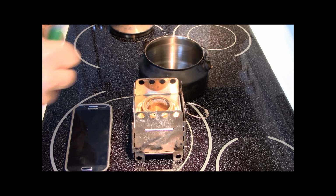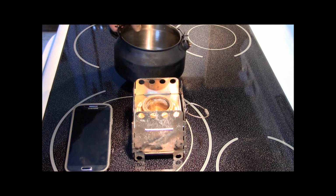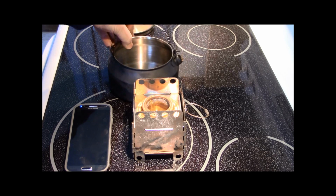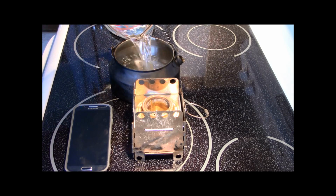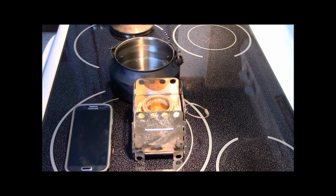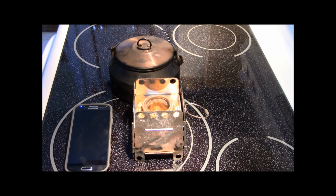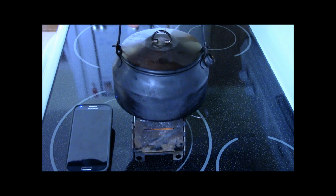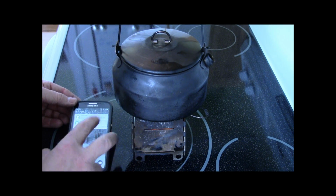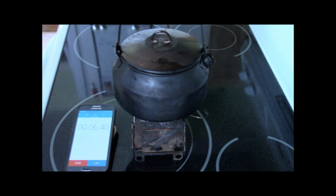So I'll light this up. It'll take a second for it to come to the bloom. I have my GSI stainless steel catalyst, well blackened from use over fire. I'm going to put in 2 cups of water, sitting at room temperature. I think we're at a bloom. Let me just turn the light off. Yep, that looks good. Kettle on the stove. I'm going to start the timer. I'm not going to let this run for the full time that it takes. I'm going to stop the video when it comes to a boil. Again, it's just to show this in operation.